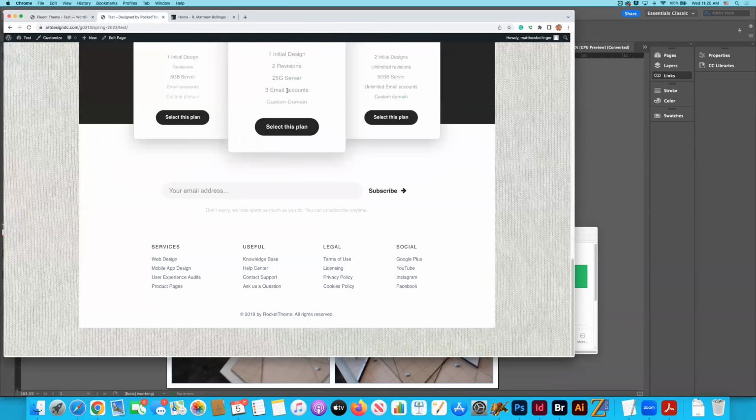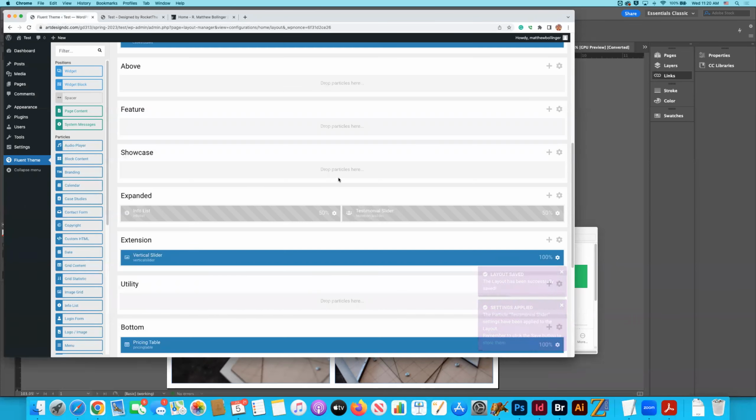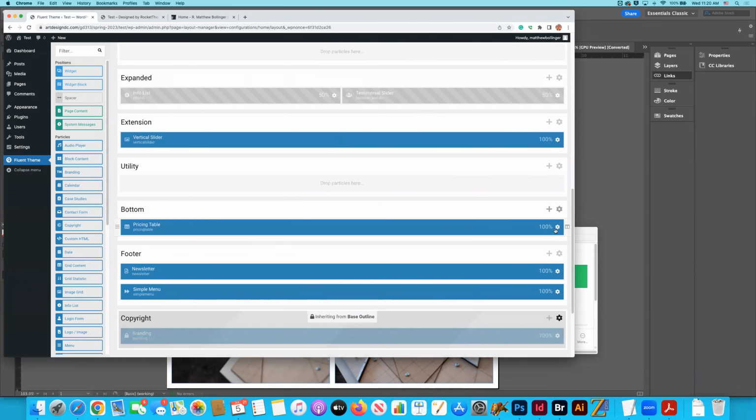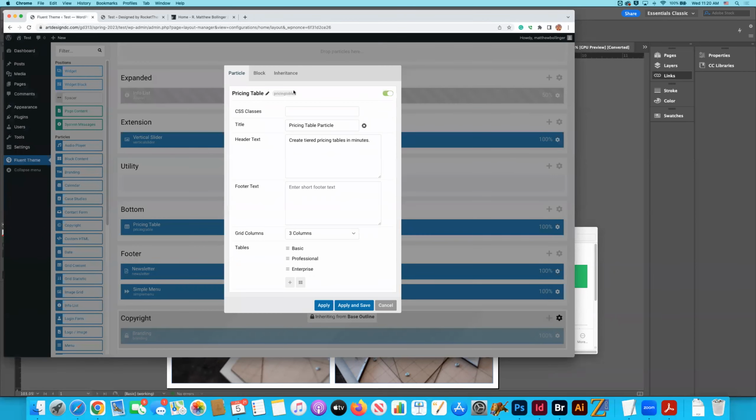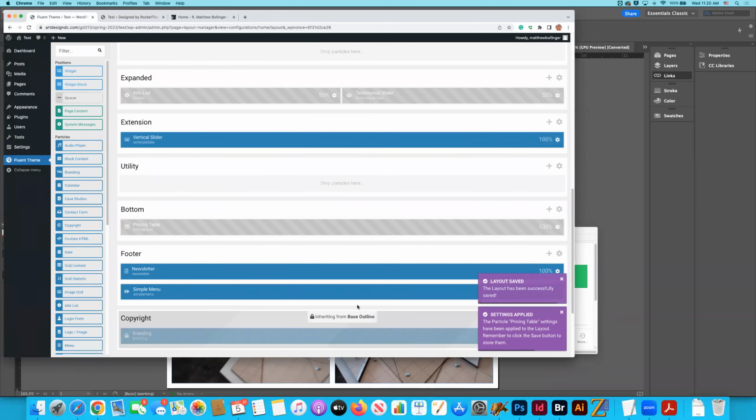Some of this stuff you just don't need. This pricing table particle, I don't need that. It's the next thing I'm going to get rid of. I definitely don't want that. That's just not me for what I'm doing. Now, if you're a graphic designer and you're putting together a page for different tiers of website development with prepackaged prices, heck yeah, that could be useful because you want people to know how much you want to charge. Because you're running a business, you're trying to pay bills. Okay, that kind of thing can be very, very useful.